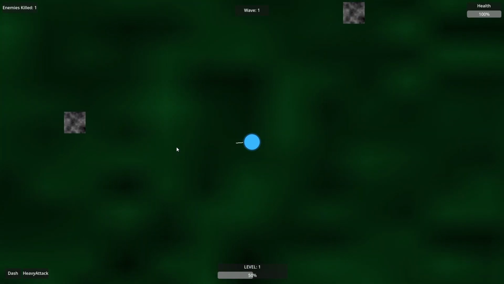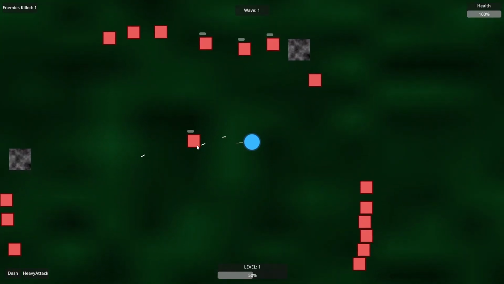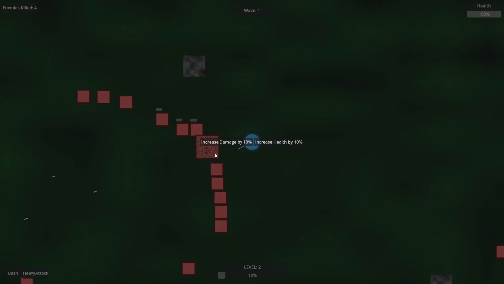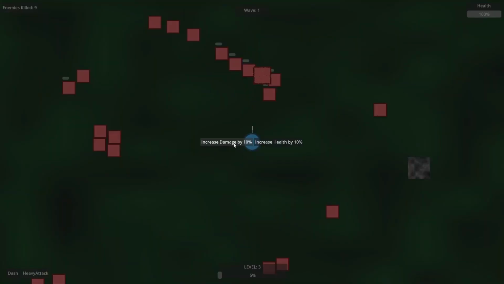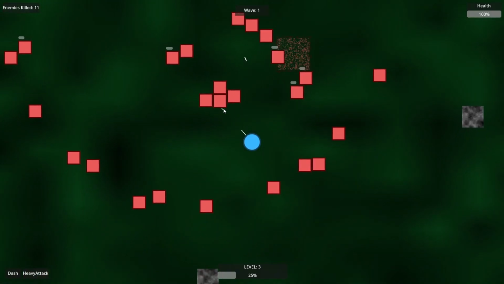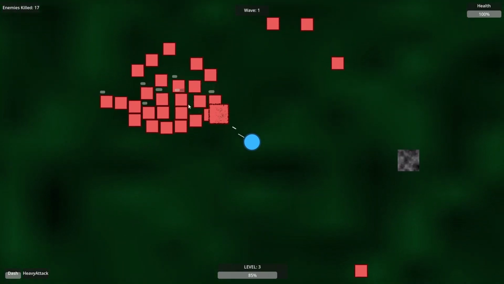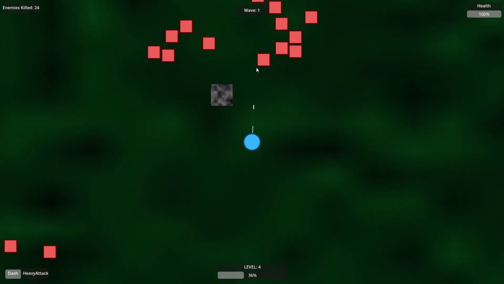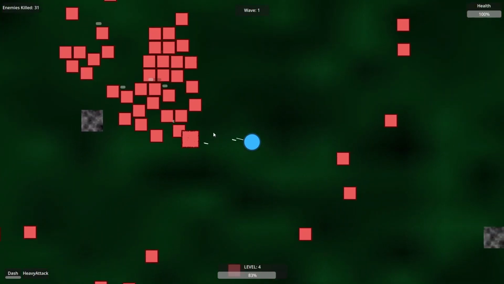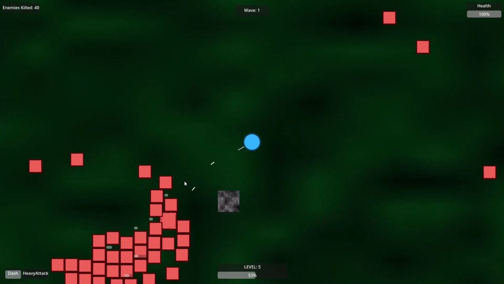So this is a build that the playtesters played on. I want to show you some of the items that we've done. Here you can see the leveling up, and we can increase our health by 10% or damage by 10%. I always choose damage because I'm just that way. Already I'm getting kind of trapped in here. There was the dash ability right there. More damage. The dash ability teleports you away to get you out of sticky situations.